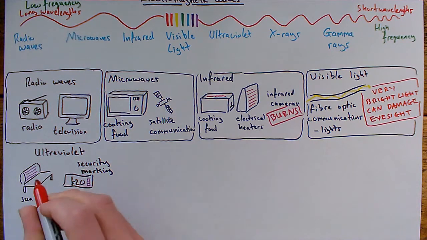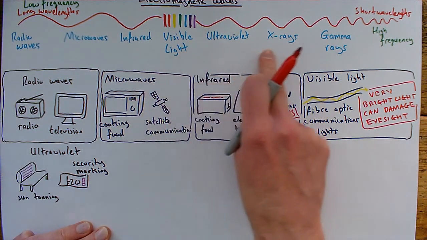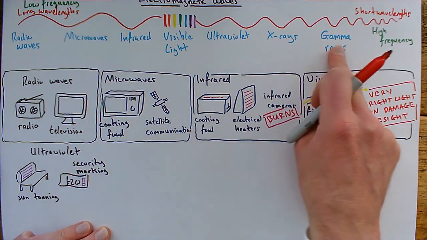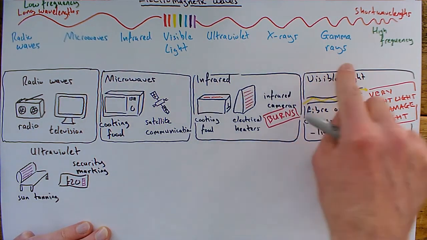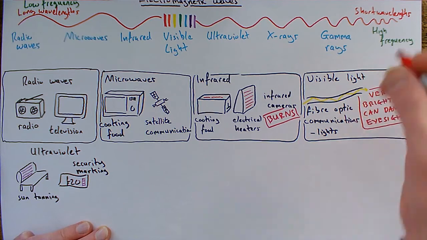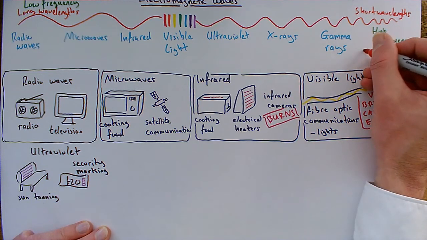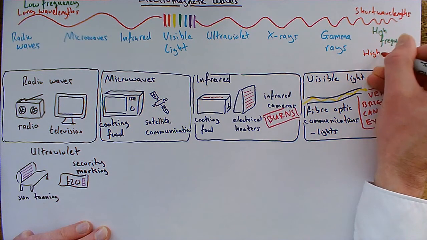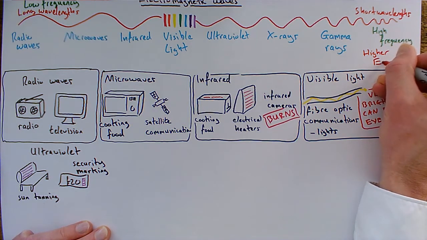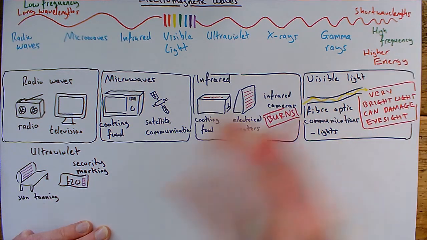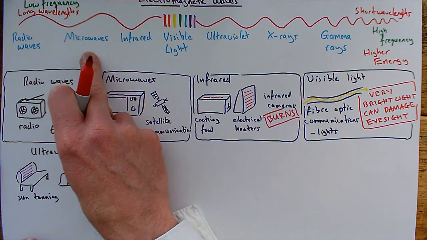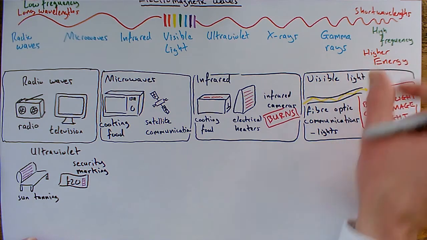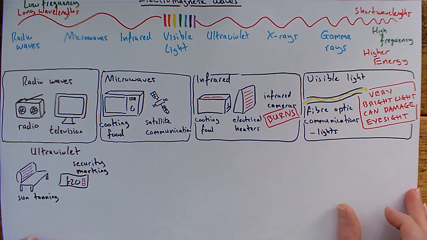A few more risks with ultraviolet. Now you'll notice the further we go up here, generally the more dangerous these become. We've got risks of burns here from infrared, but generally up here the more dangerous. And actually the higher the frequency, we could also write the higher the energy these waves have, and hence we start to get some more dangers. Now you can have a really high intensity microwave, but it tends to be the higher the frequency, the more danger associated with that particular wave. Okay.